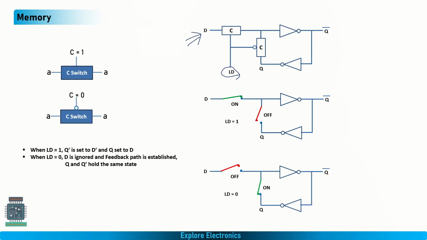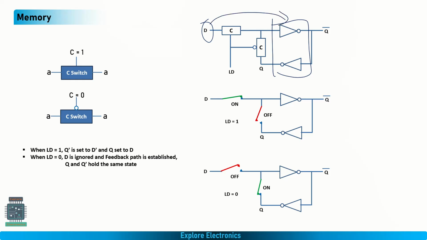Whenever load is equal to 1, you can see the second diagram with this load is equal to 1. Here we will be having an N pass transistor. Here we will be having a P pass transistor, or a transmission gate with N input as LD, and the P input as LD. You can assume it as a pass transistor directly. When LD is equal to 1, we will be loading the data into the memory. This is the data and this is the memory.